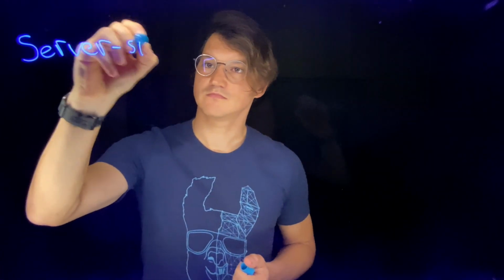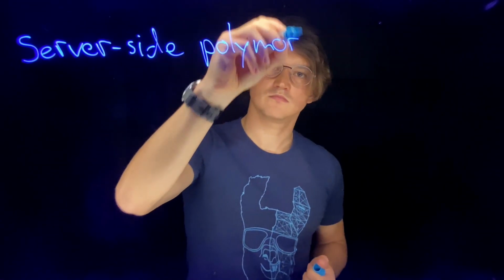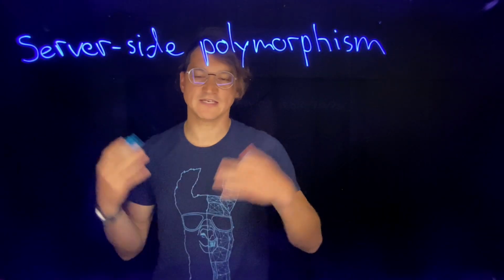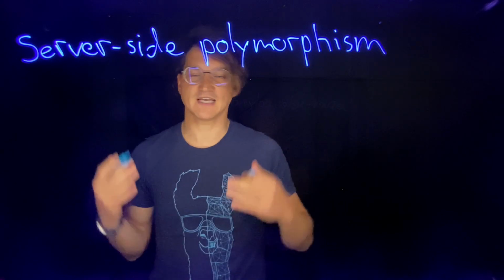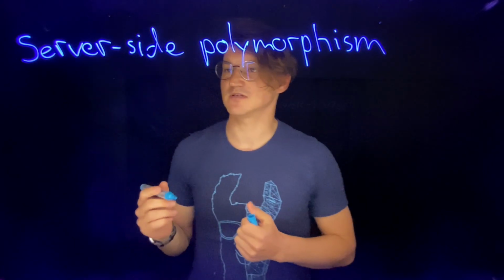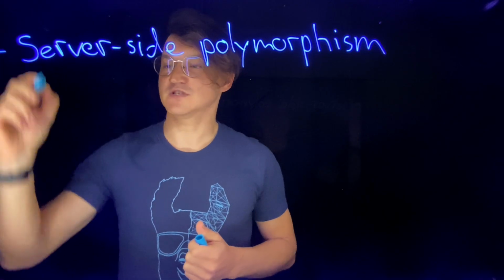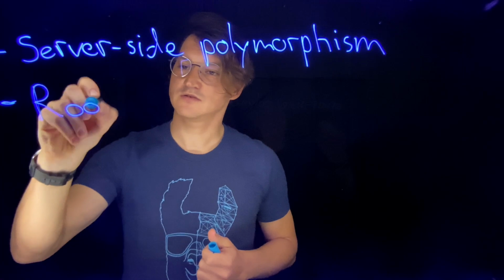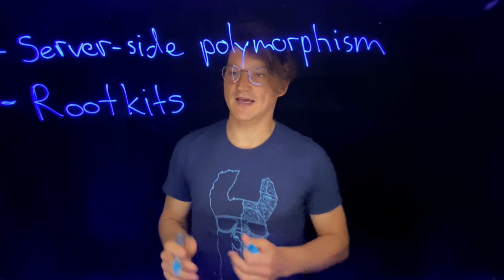So far, we have already talked about two main pillars of malware in the period 2005-2010. First is server-side polymorphism, which pretty much increased the number of malware variants exponentially. You can watch the prior episode about it. That was our first pillar. The second one we just finished, and that was the rootkits.